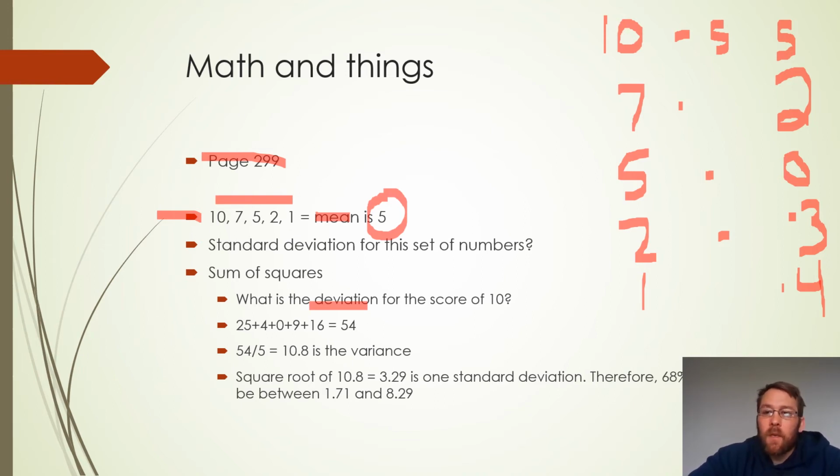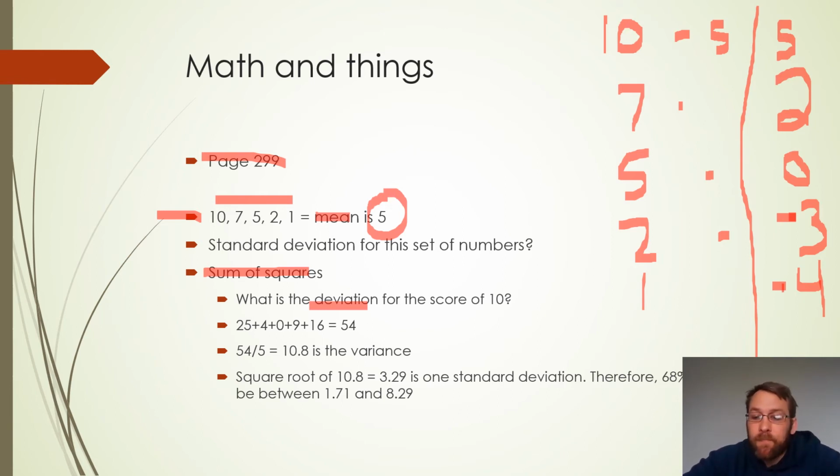Now what we have to do is take all of these deviations and square all of them. This is what's called the sum of the squares function. The reason you have to square all these numbers is to get rid of the negative numbers. If you don't, and you just sum all of these, it's always going to end up being 0. If you add 5 plus 2 plus negative 3 plus negative 4, it's going to be 0, on every set of data that you have. So you always need to square these numbers to get rid of the negatives in order to complete the function.